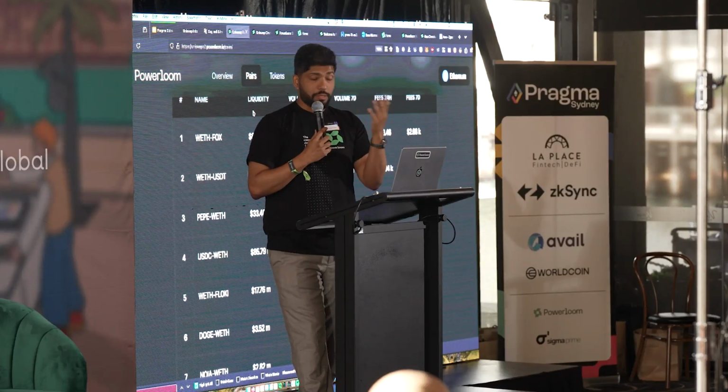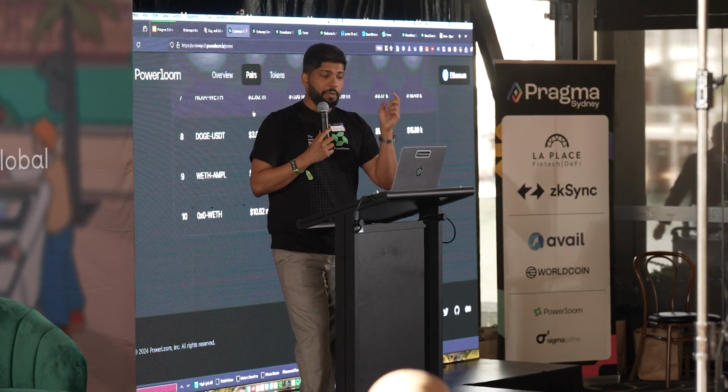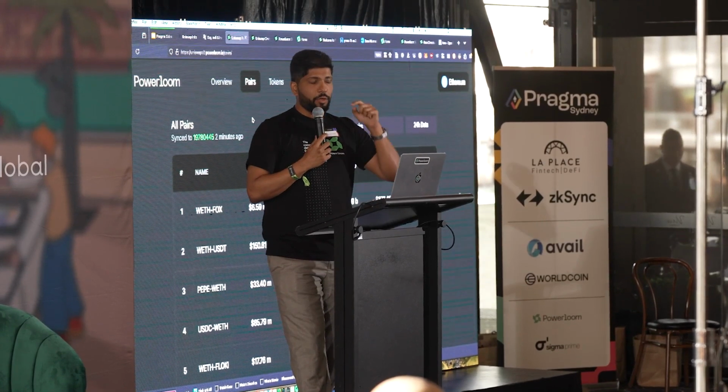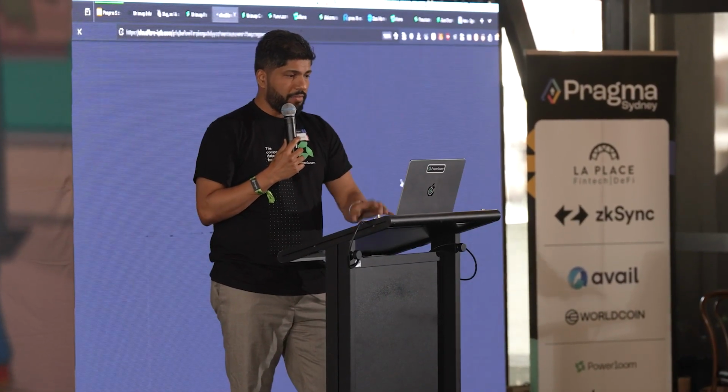So I'm going to try without, hopefully the internet doesn't give up on me. But this exact same page is a clone of that same Uniswap dashboard. The difference being that it doesn't really query the network. So all of the data you see, despite the slowness of the internet I'm on right now, is able to load because it doesn't have to query another source and fetch that data. All of this is actually sitting on an IPFS hash.